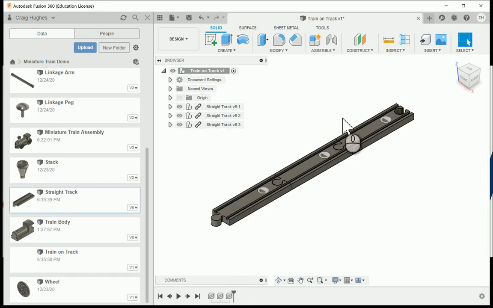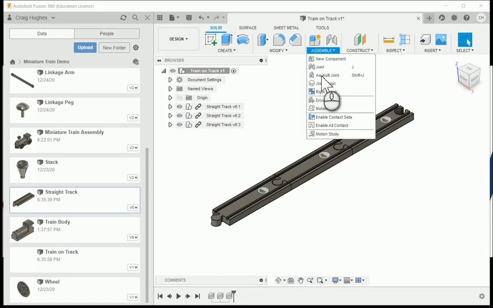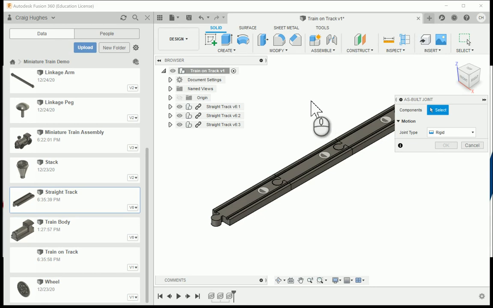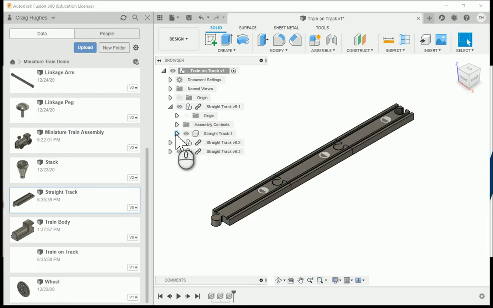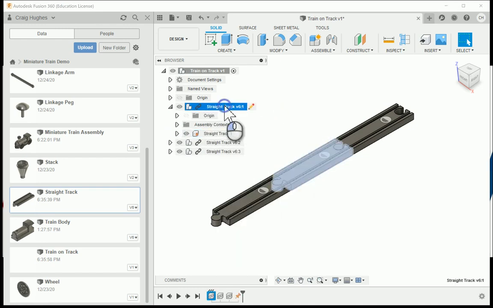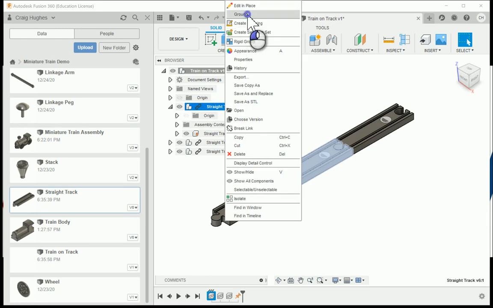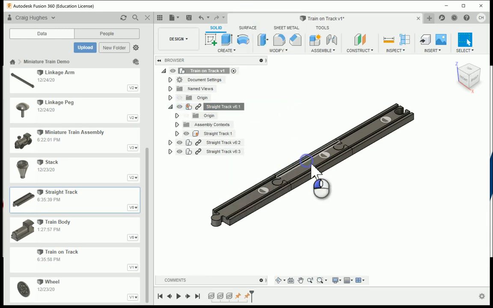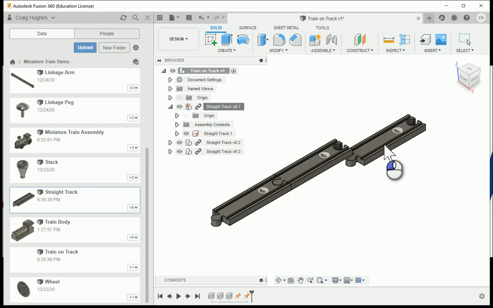What we can do here is, under the Assemble tab, use something called As-Built Joint. Since these are perfectly placed where we had them, I'm going to use an as-built joint. You can also use these if you do some top-down modeling and model parts off of other components. I'm going to choose the middle track, but actually we need to ground this one before I do that. So I'm going to expand, right-click on the straight track component, and ground it. Then I'm also going to hit the top-level sub-assembly icon and ground it, so that I know this one is grounded. The middle one won't move. These other ones do move, like that.